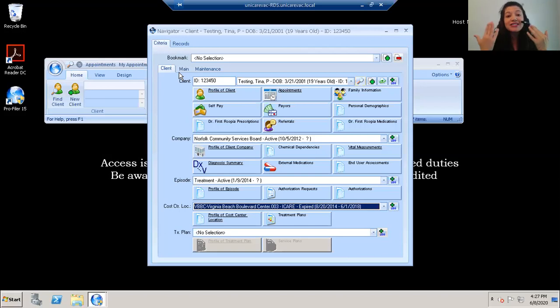Her demographic information is all at that top level, right? Her releases are all at that top level. Her appointments are at the top level. Anybody who works with Tina in this particular example needs to know that broad information of hers at the top. Everyone needs to know her birthday, right? Then we can verify her identity with everything at the top of her chart. The further down you go, based off of the selections you make, the more specific it gets to an individual program. So that's why I make the comparison to an ice cream cone.